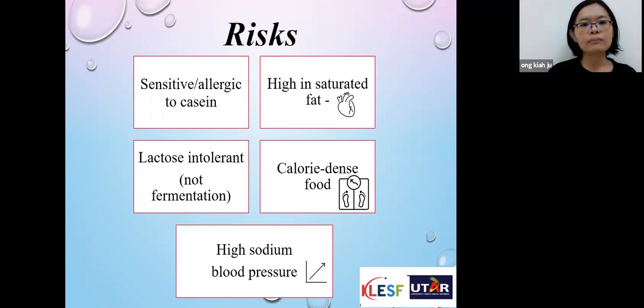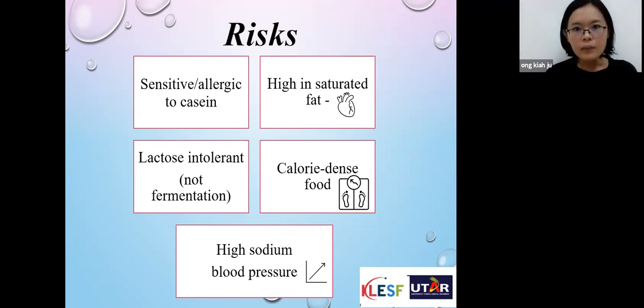Okay, a person who suffers from lactose intolerance will only suffer stomach discomfort if they are eating cheese that didn't undergo fermentation. But for cheese prepared through the fermentation process, it is safe for people with lactose intolerance to consume, because the lactose found inside the milk is already broken down by the bacteria. So you have to take note of the types of cheese that are produced.